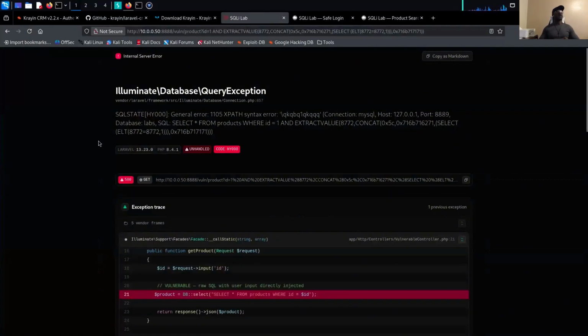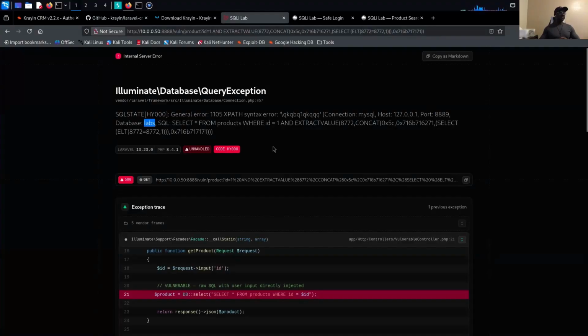So this is the error that SQL syntax was complaining about. And again, this gives us some juicy information that every attacker would love to have, because we were able to identify the ports that the application is running on, the name of the database that the application is running on, which is exactly what we need.